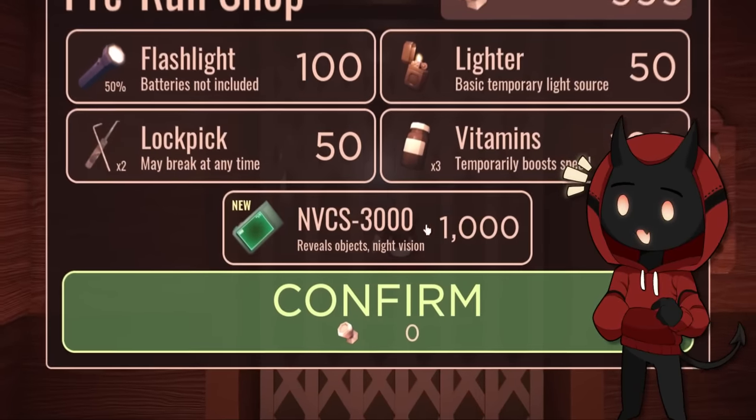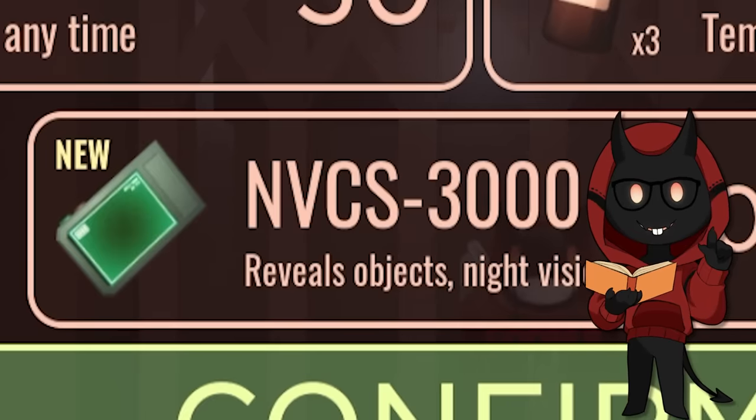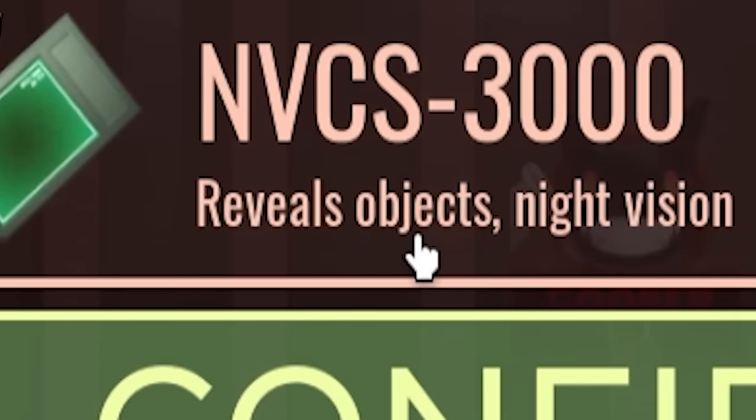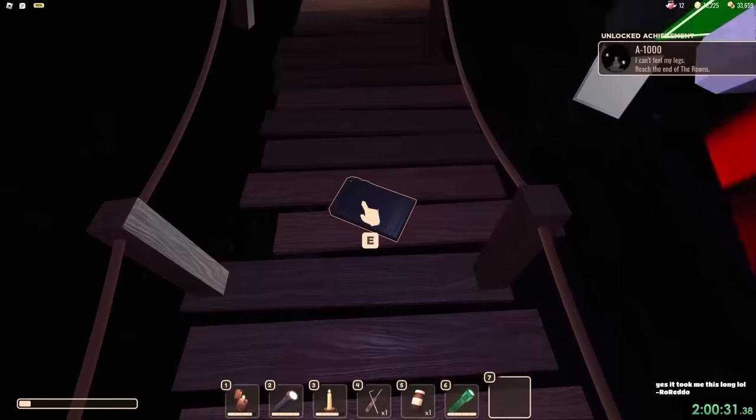As you can see, it has the old retro mode shop, which has the NVCS 3000 inside of it, which of course reveals objects, gives you night vision, and you can only obtain this by making your way through 1,000 rooms inside of the rooms floor.